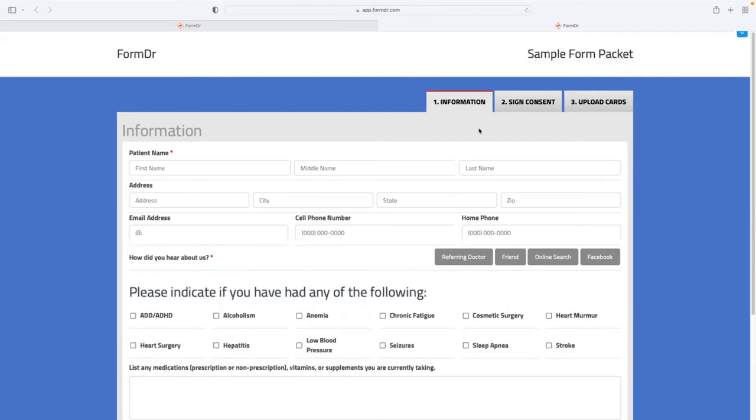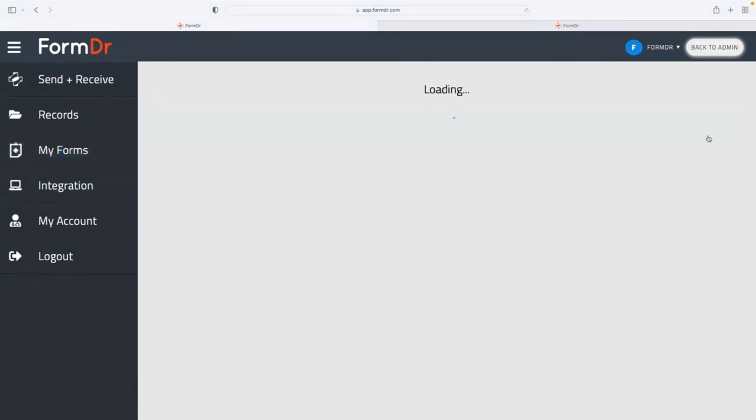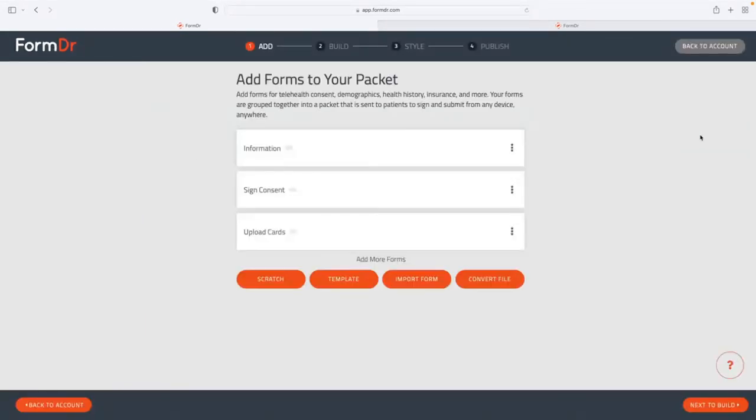If you are looking to make some additional updates to your forms, if you need to update some text, or perhaps you need to update your required fields, you can do that in our form builder. You do have full control over your forms and can make adjustments at any time. To do so, you're just going to go back to the My Forms page, and you're going to click the three dots on the far right-hand side. What this does is it gives you a little drop down, and the very first option is to edit your forms. When you click edit forms, it does take you into our form builder.